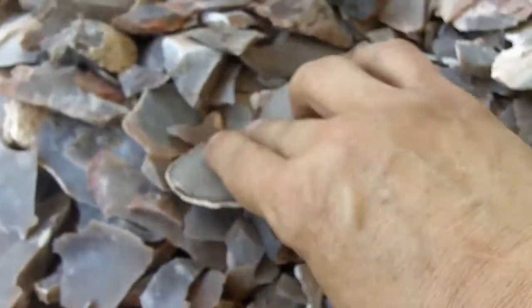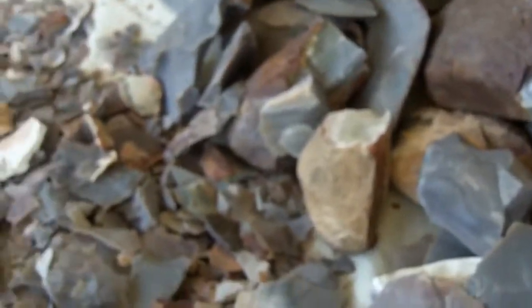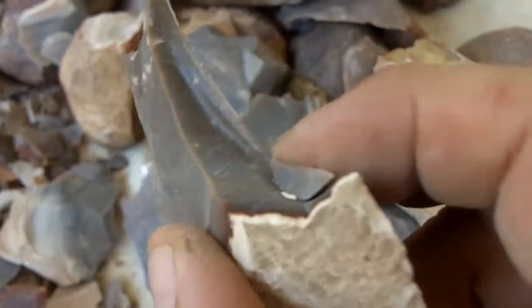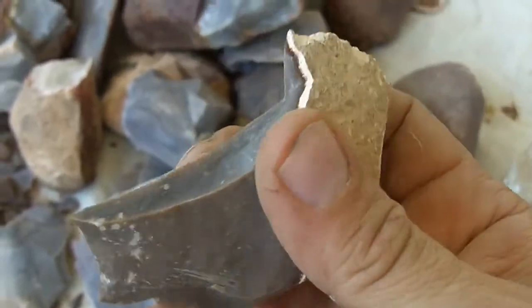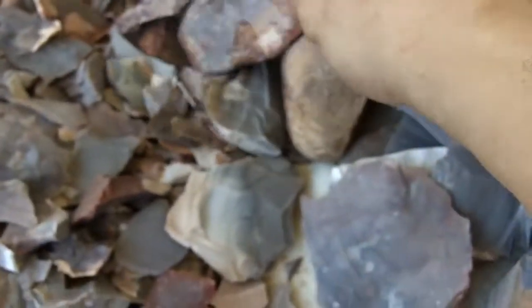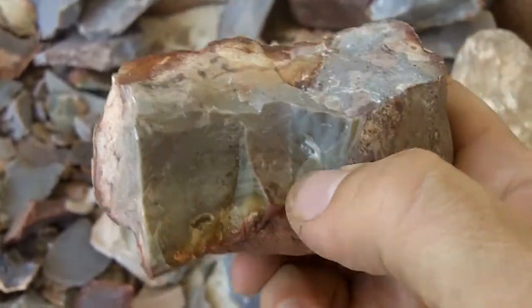I've broken up quite a bit of this just to experiment, and for the most part Texas chert responds very well to heat treating. It might not look good on the outside, but once you look at the interior it's very glossy and glass-like. It's all at 450 degrees, and it doesn't really matter too much if you split it beforehand or not, as long as it's dry. But if you split it beforehand, you can tell which ones are broken on the inside to begin with, and you don't want to cook those pieces - just toss those out.